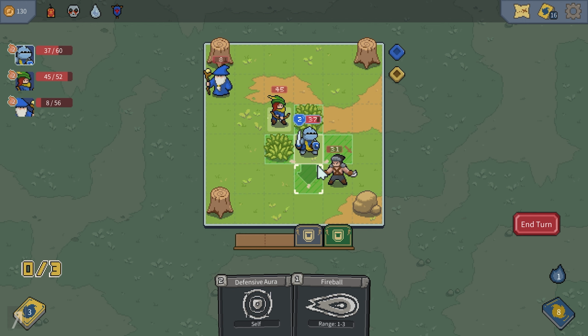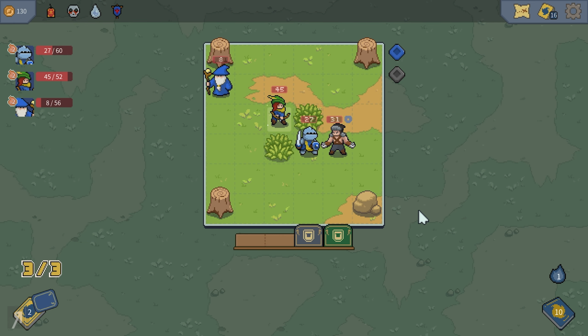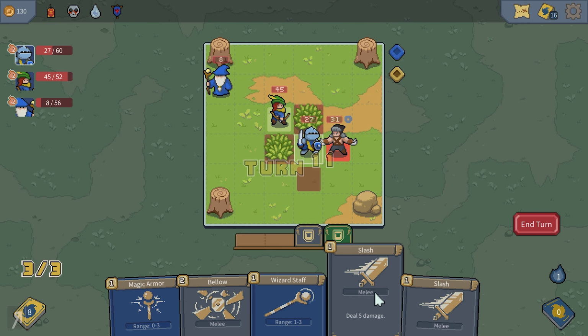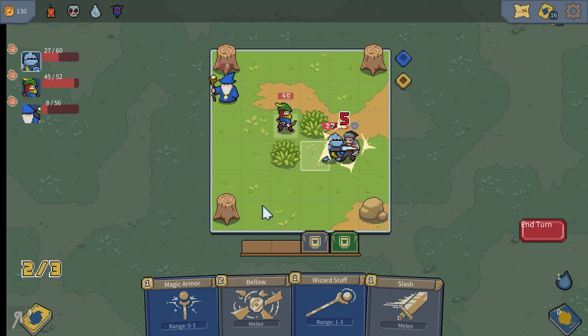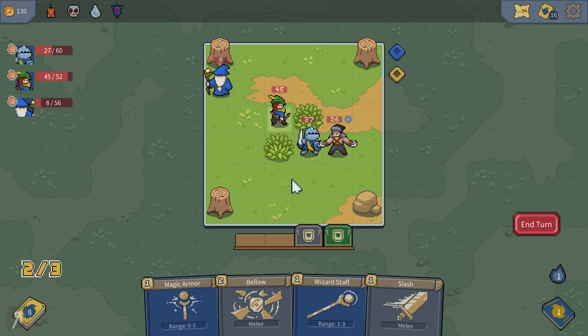Let's move over here, actually, and I think that's good. Yeah, I think that's decent. He is doing more damage though. Okay, wait a minute. We might need to use Bellow here. I don't want to do that, but we might need to.